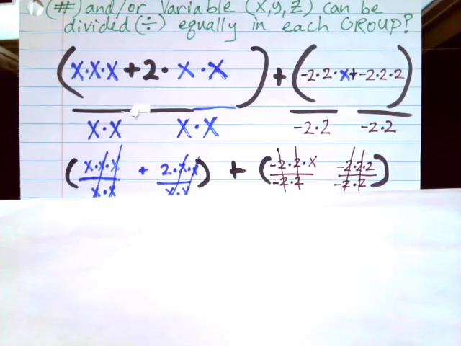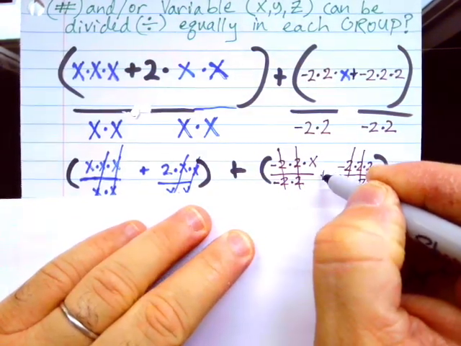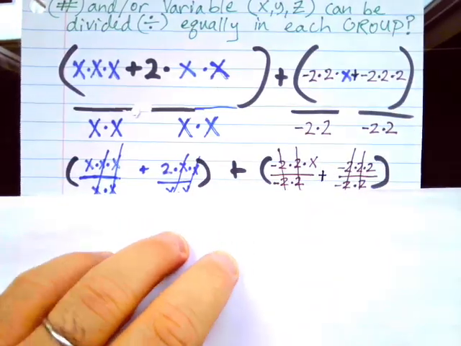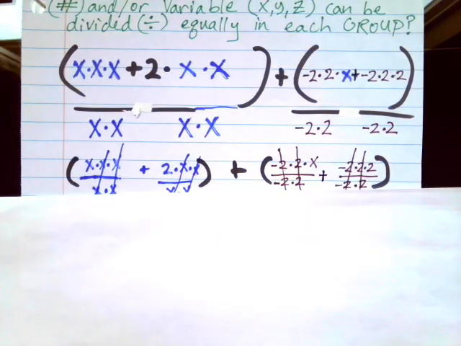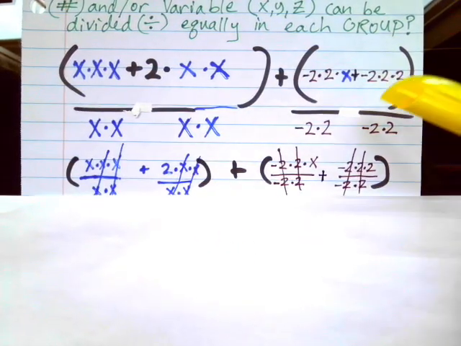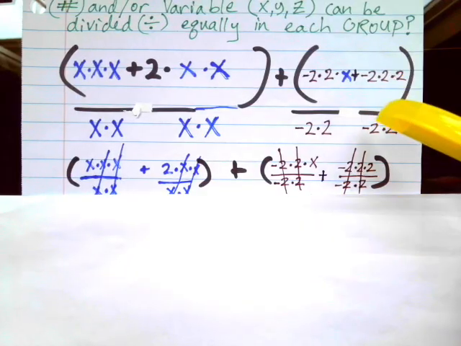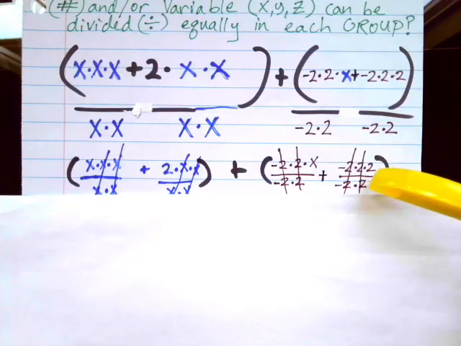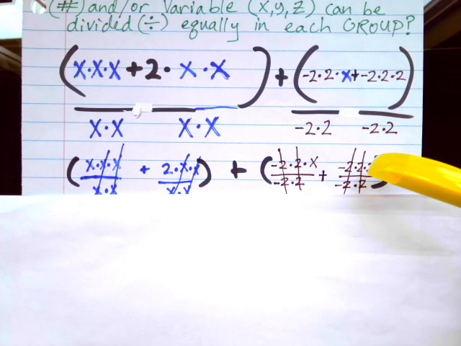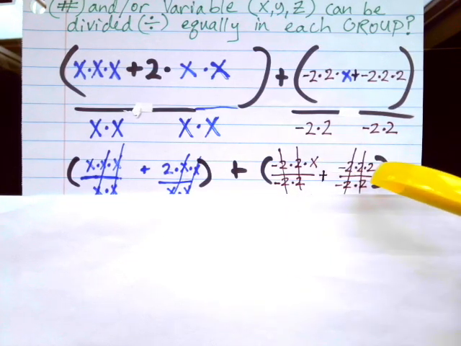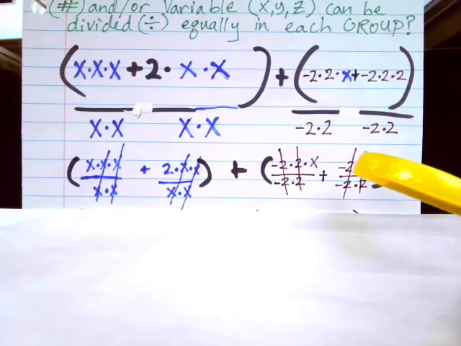Oh, I want to bring down that plus sign because I forgot. I don't want to skip any steps. I want to go nice and slow. And as you can see here, -2 over -2 cancels. 2 over 2 cancels to 1. What am I left with? I'm left with 2. So x plus a +2 on the right side.